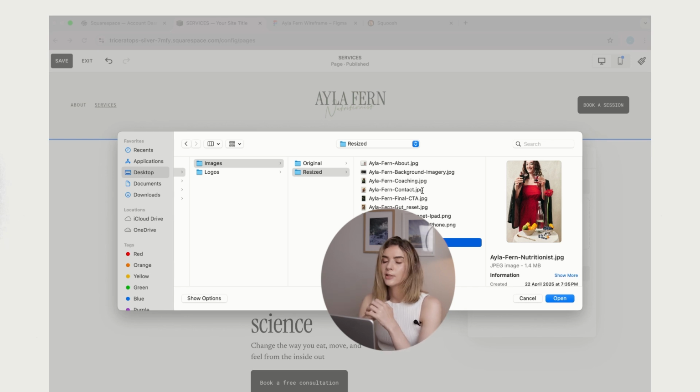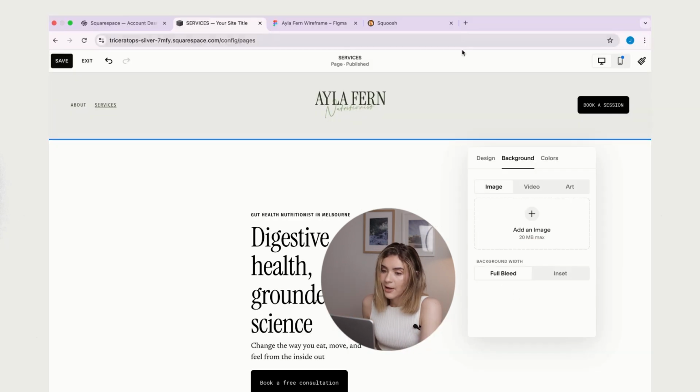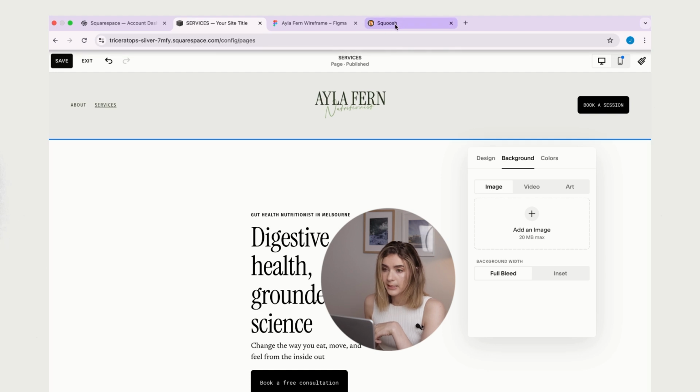So it's really important to know that before you upload images, you really want to optimize them for the web. So that means keeping files smaller than 500 KB. Larger images can actually slow down your website and hurt the overall user experience, and also negatively impact SEO, and we do not want that. There is a tool, a free tool that I recommend for compressing images, and it's called Squoosh.app. It's free and really easy to use. So I'll show it to you quickly now.